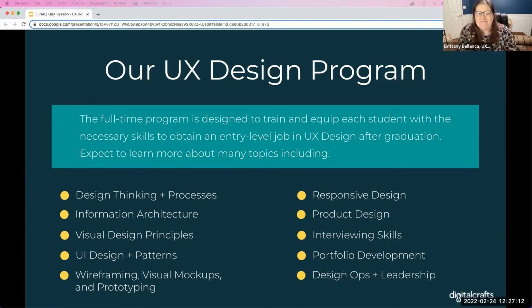We work with different patterns and different design situations for both app and the web. We do wireframing, mockups, prototyping. We use Figma for that. So we do all of that. That's a huge, awesome segment of the course. We do make sure that you're ready for the responsive world. So making sure that a website looks good on desktop and mobile.